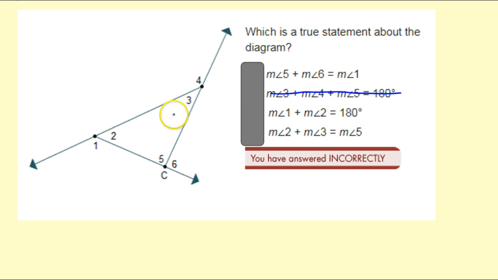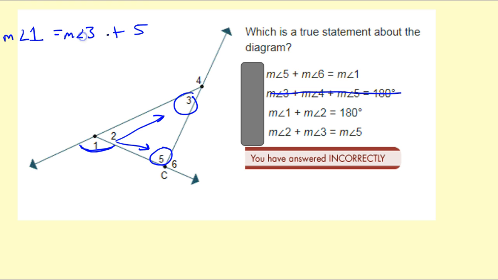Okay? Now, the other thing you need to know is when you're looking at an exterior angle, okay, now look at the two remote interior angles, meaning the two interior angles that are not touching the exterior angle. What we know is that the exterior angle should equal the sum of the two remote interior angles. So angle 1 should equal angle 3 plus angle 5. And look, I'm being a little bit lazy here by not putting the measure of angle in front of each one of these.